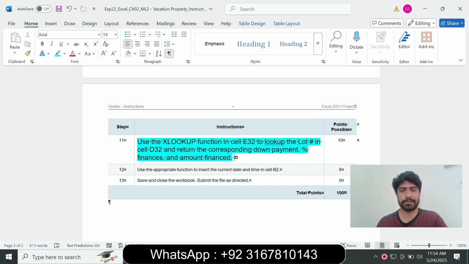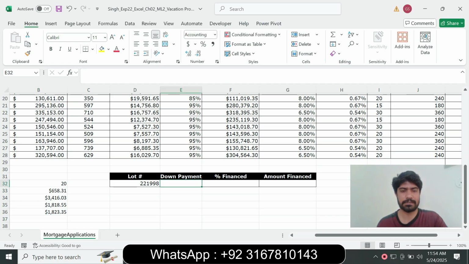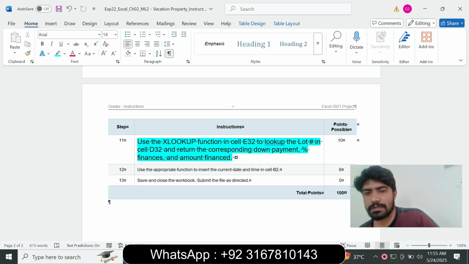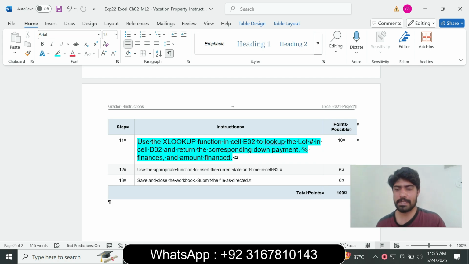So in cell E32, insert the XLOOKUP function and look up cell D32, returning the corresponding down payment percentage financed and amount financed.